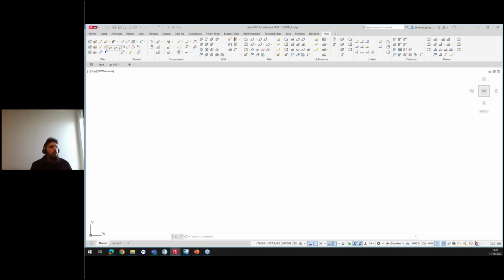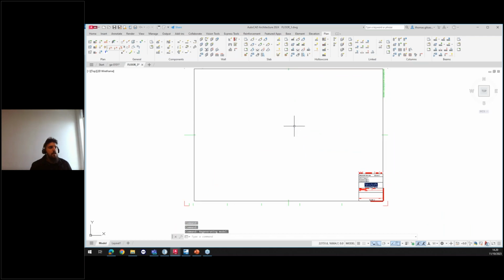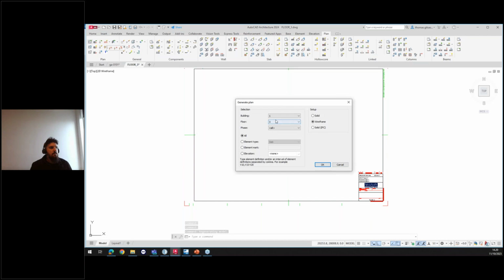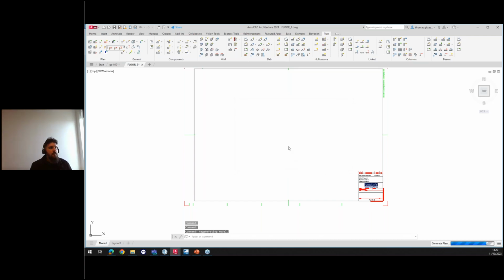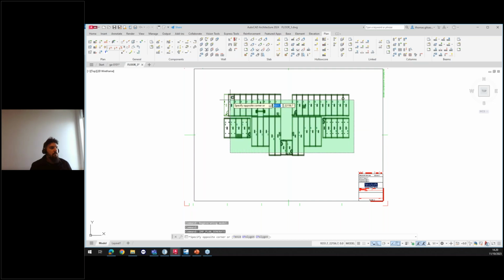It will open automatically here in Impact. Your templates will be adjusted, and the only thing you have to do is generate the elements of building 1 floor 3 and say okay, and then you can basically select them. Here they are.